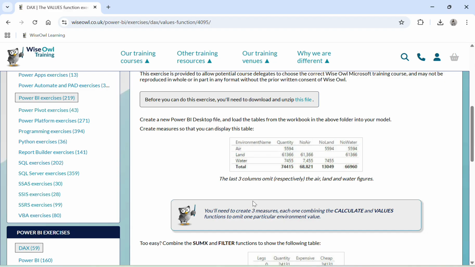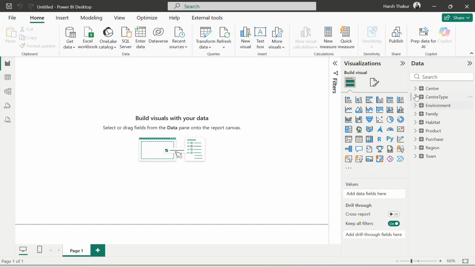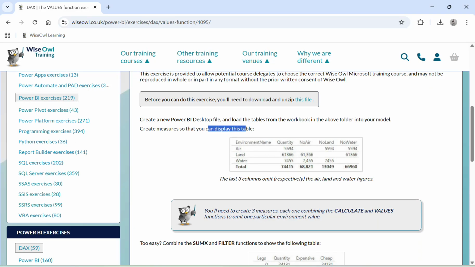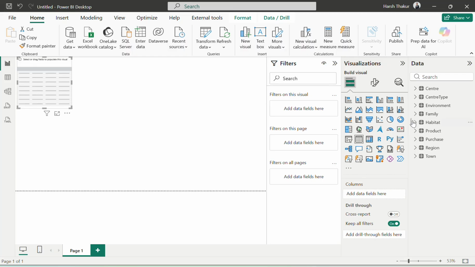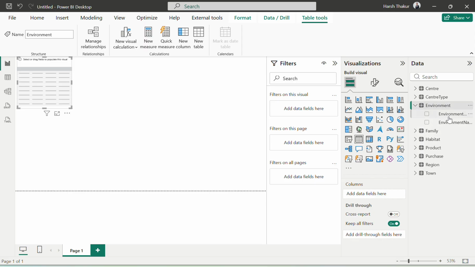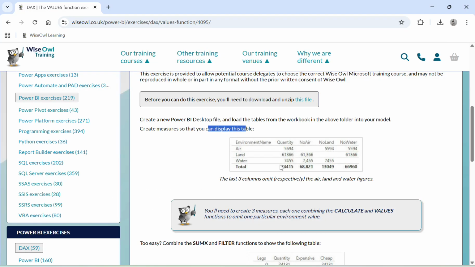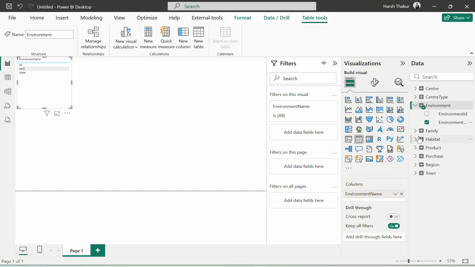Now we will create a table. I take one table, and here we have to show environment name first, then quantity.